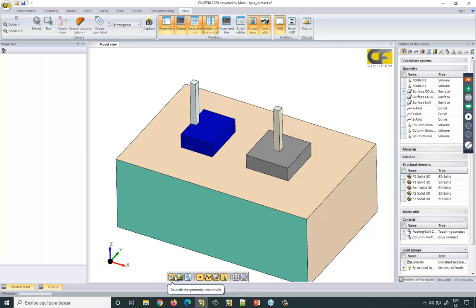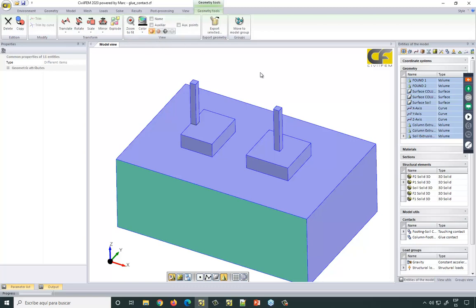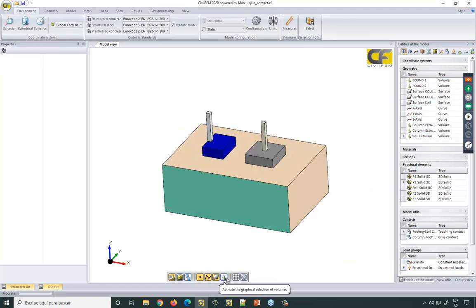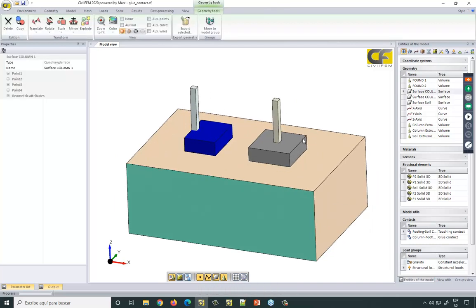We have the different main types of selection: geometry, structural elements, and contacts. If the geometry mode is highlighted, then we have these 4 options: selection of points, curves, surfaces, and volumes. If we leave highlighted only points, it means that we can only select defined points, and likewise only surfaces or only volumes. I have to activate all of them first. Depending on the ones selected here, we can select them as well in the entity window.